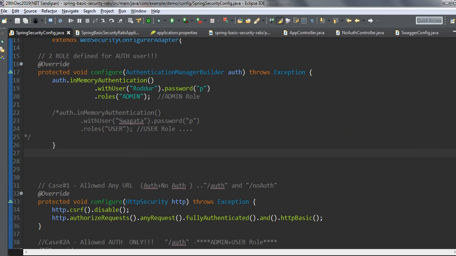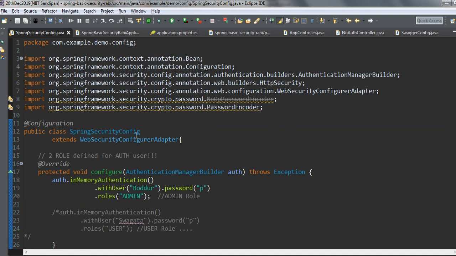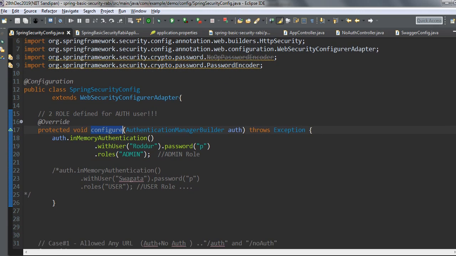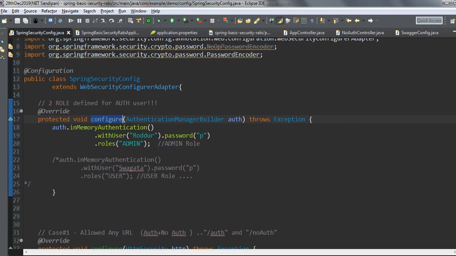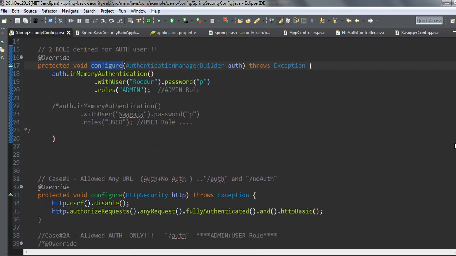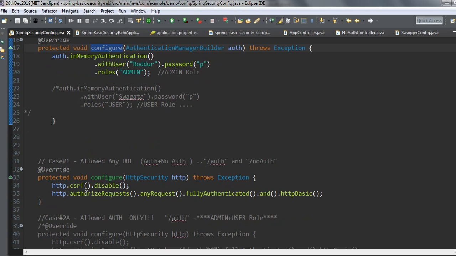So what I need to do in the configuration: Spring Security config extends WebSecurityConfigurerAdapter, and here we have defined the role for the authentication, that is, the authorized user with a particular role defined. And here we define that if we just write any request, it will allow any URL.